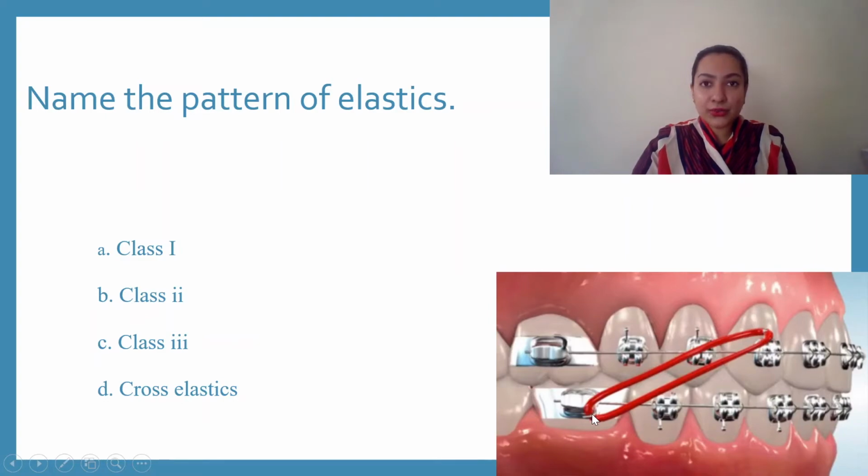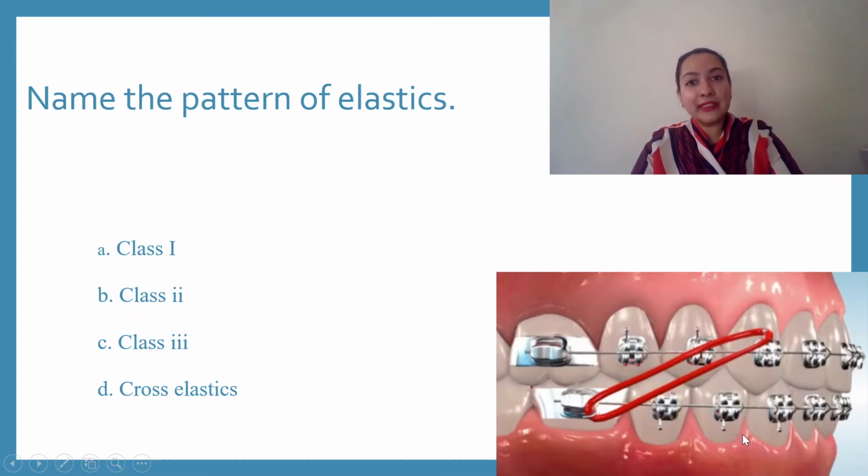So when elastic is used in this particular manner, it brings about a change in the position of maxillary teeth. It will move the maxillary teeth backwards and lead to anchorage loss in lower, or forward movement of lower teeth. Okay, so when my elastic is running from upper canine to lower molar, this is an example of class 2 elastics. Class 2 pattern of elastics is used in class 2 cases, where we want to move our maxillary teeth behind and bring forward our mandibular teeth to attain a good class 1 molar relationship.